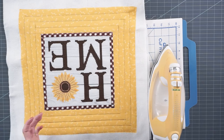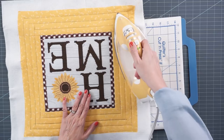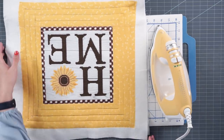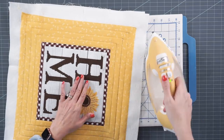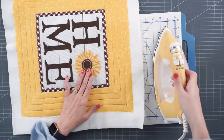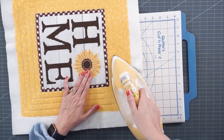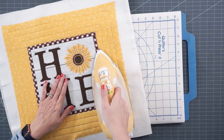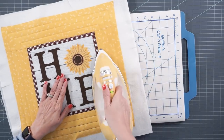So our pillow top is now quilted, and I'm going to iron the borders to get rid of the ink. And look how pretty that quilting is looking. And you're going to see that my corners are not perfectly square, but I'm going to square them up. And again, you want to just not touch your iron on the batting.